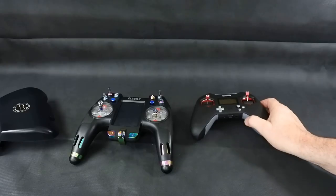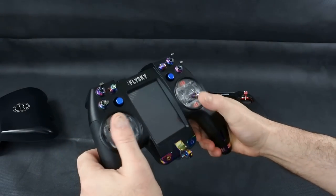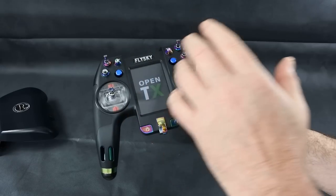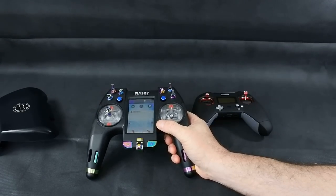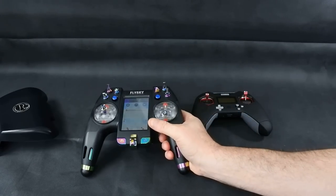So let me just go into some negatives before we start. I love this transmitter — I absolutely love it, do not get me wrong. But this touchscreen is absolutely appalling. Welcome to OpenTX — to type a name of a model on here is virtually impossible. The space bar on the screen, you have to hit above it, you have to hit above the number button to get that to work. I just do not like the touchscreen.